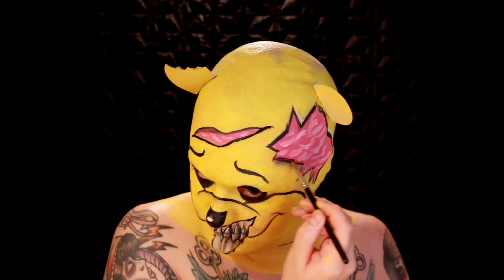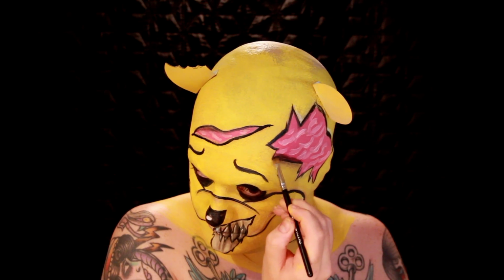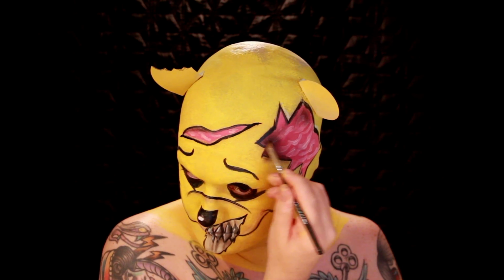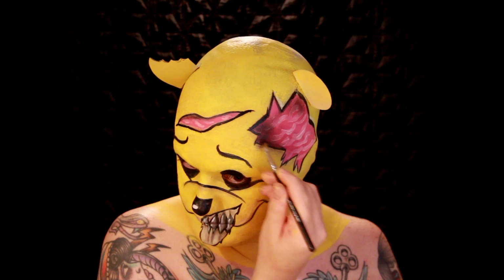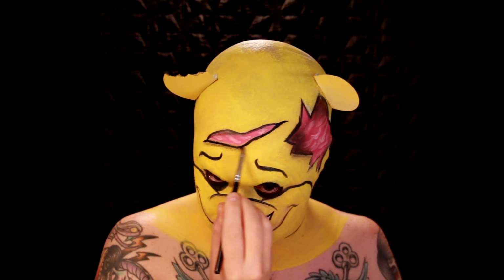I'm then taking a tiny amount of Sugarpill's Bulletproof eyeshadow and mixing that with the same brown eyeshadow that I was using earlier, and I'm going to use this to shade the brain. You want this to be really messy. Try not to blend this too much, otherwise it's going to look too perfect. You want this to look really gross and dirty.